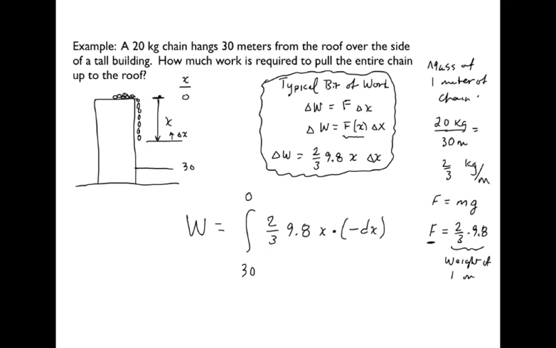No, because that doesn't agree with how we defined x, right? This is x equals 0 here, and then increasing down to there. So that's how I defined x, as increasing from the top of the building going down. My frame of reference is the top of the building is 0, and because we want to think of x as the length of chain hanging over, we don't want negatives, right? We want to think of x as how much chain is hanging over the building. So it starts at 30 and ends up at 0.